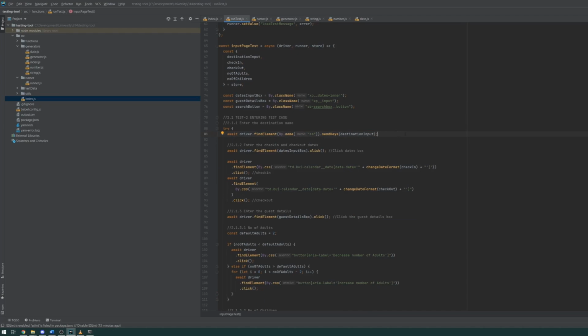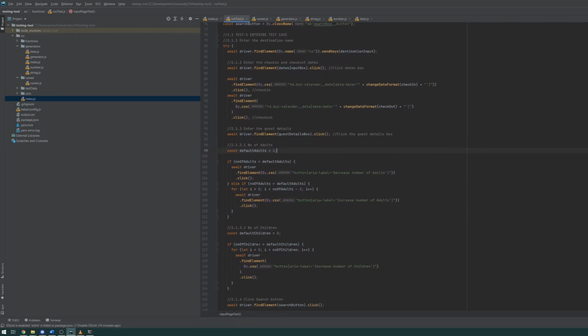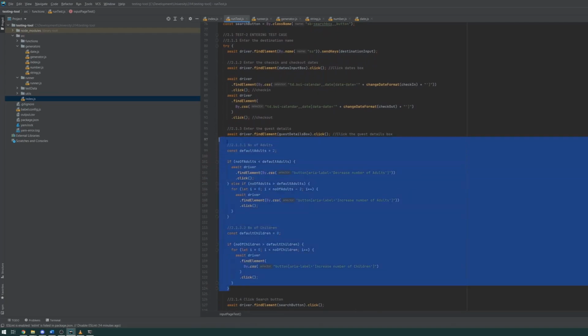In this case, we send our destination input as a series of key presses into an element that will be used by the website to determine the destination. We then use our date values to set the check-in and check-out values on the website, and we then use our number of children and number of adults values to set those on the page also.